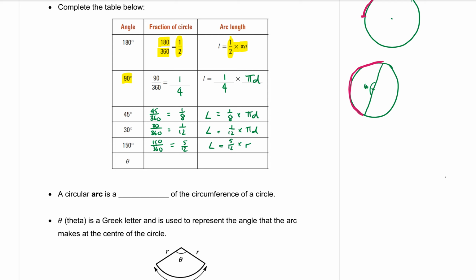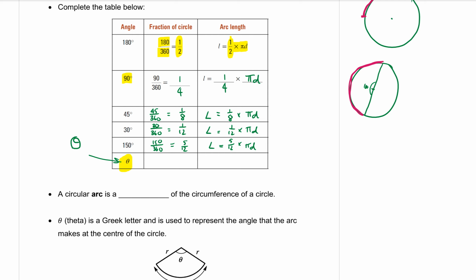Now, we don't want to have to remember all the different angles, so instead we want to work out a formula that we can use anytime, no matter what angle we're given. So we introduce this symbol theta. It is a Greek letter called theta. To draw it, you basically do a 0. So you go around like your 0, but you do an extra little loop on the inside. That's how you draw a theta. And all that means, it's like algebra, it is just representing the number, or in this case, the angle that we are given in our question.